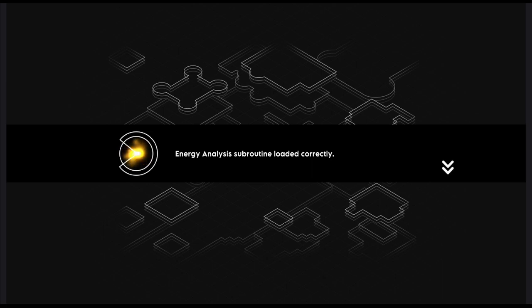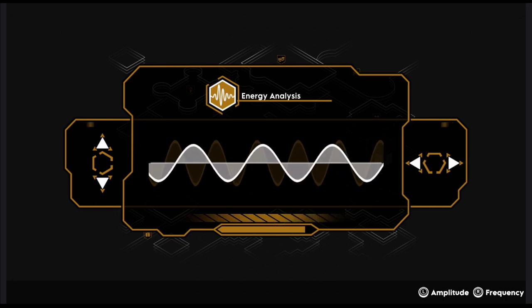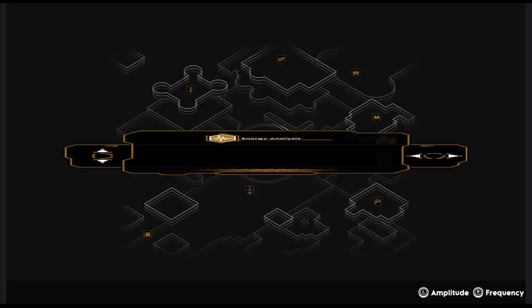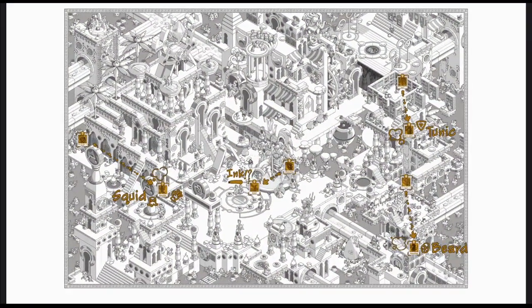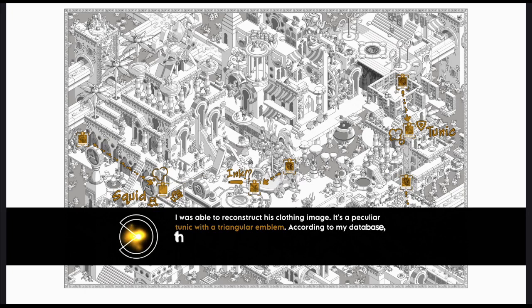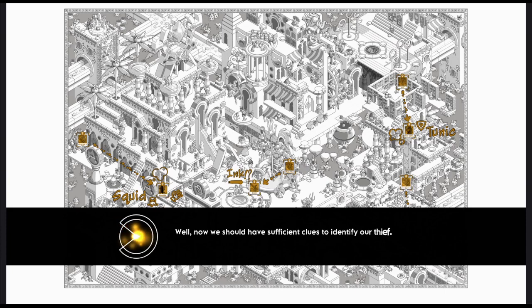Energy analysis subroutine loaded correctly. He's a squid. He has a beard. What else can we get, detective? There we go. Analysis complete. I was able to reconstruct his clothing image. It's a peculiar tunic with a triangle emblem. According to my database, that was the garment of Atlantean priests. They were sworn to protect relics and knowledge, and the church was known as the Crimson Vow. Well, now we should have sufficient clues to identify our thief. Let's go back in time and catch him.